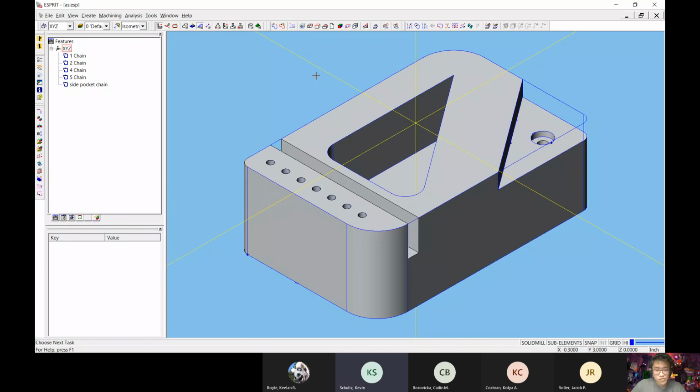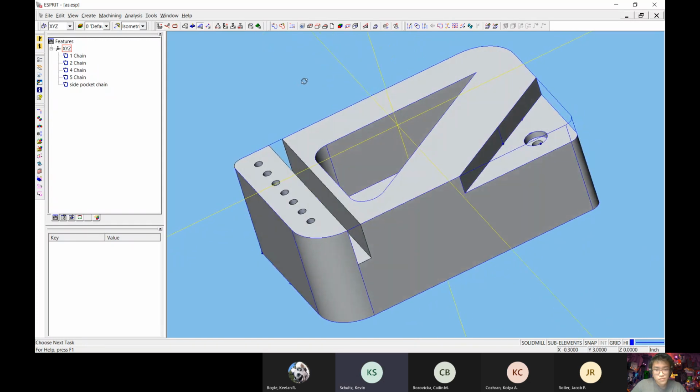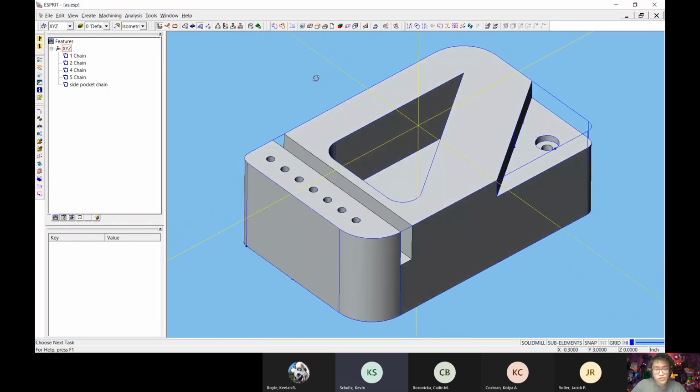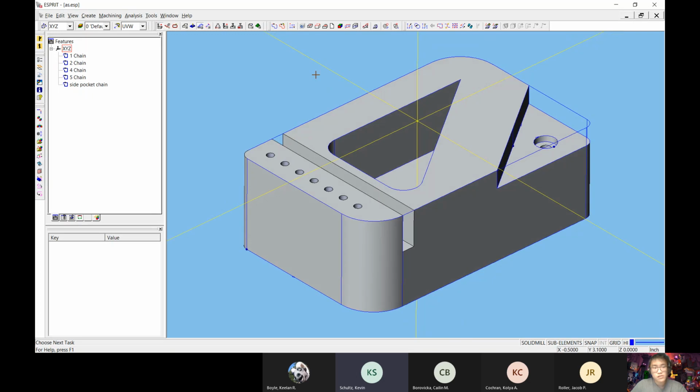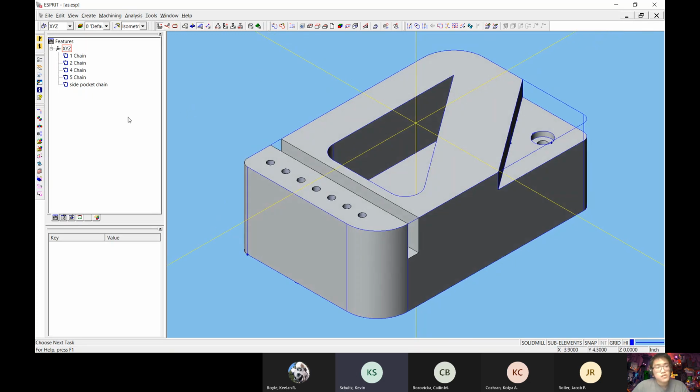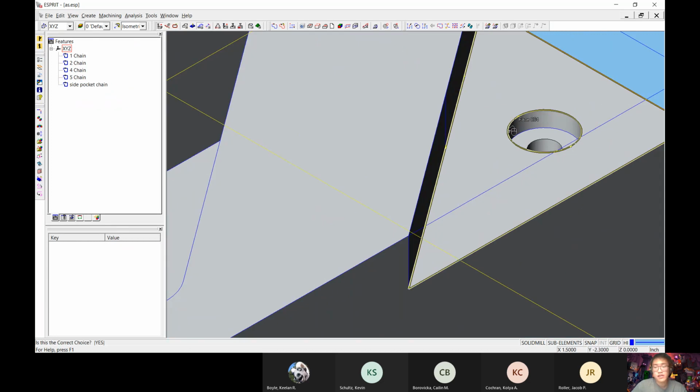There's also one more. So what did you do to get everything? My apologies. I only have 1, 2, 4, and side pocket, but maybe I'm a little behind or missing something. Because your bottom edges was what, 4 chain or 5 chain? Mine was 5, but when you created the pocket for this face, the one over here, it may or may not have added the counterbore as well. It did.